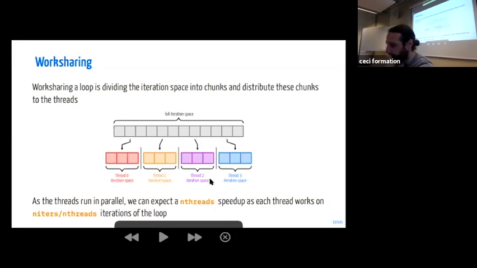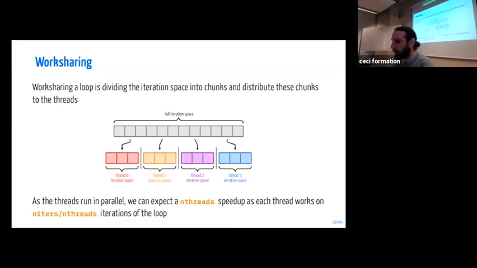In this example, each of the threads will do 3 iterations of the loop. So we divide the number of iterations by the number of threads. In theory, if we run that on 4 threads, we get a 4 times speedup, because we have 4 times less work per thread compared to the serial execution.